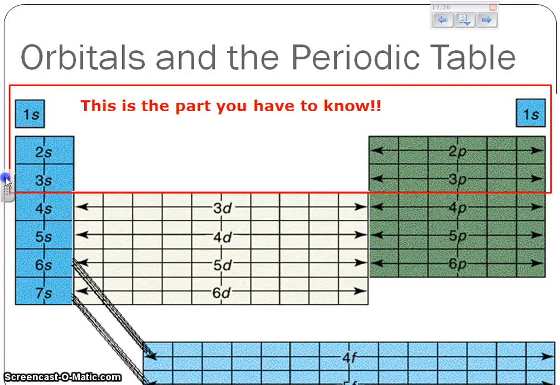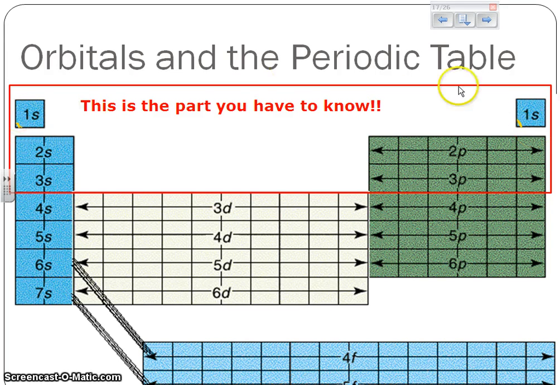Realistically, the periodic table is set up to tell you absolutely everything that you need to know and walk you through what's going on. So if you look at your periodic table, you're going to notice that at the left side there's going to be a 1, even to the left of the alkali metals. Well, that's basically your 1s group, okay? So this is 1s and this is 1s.